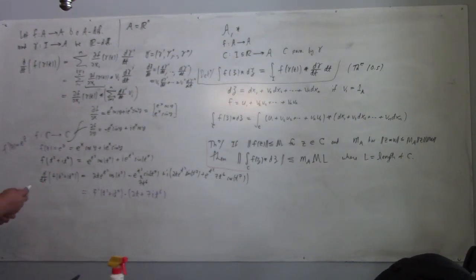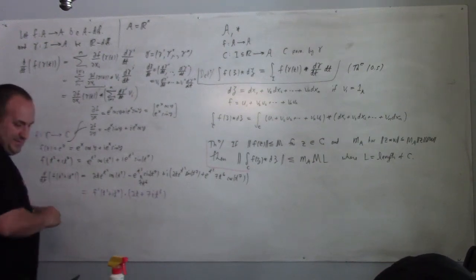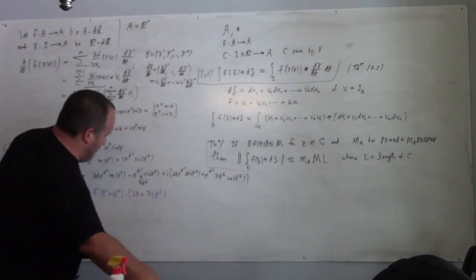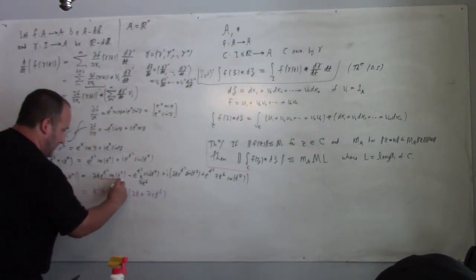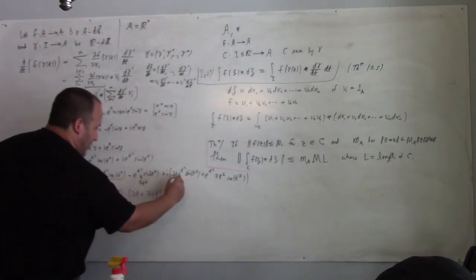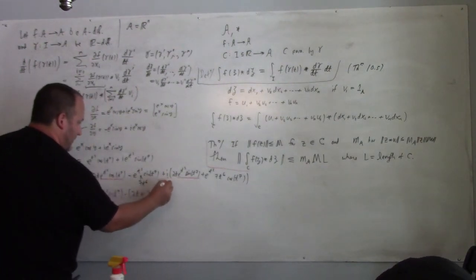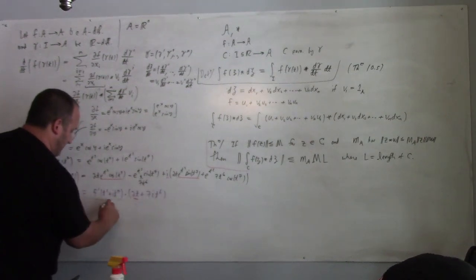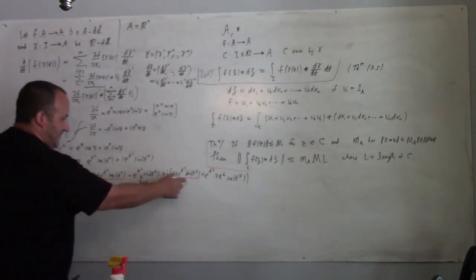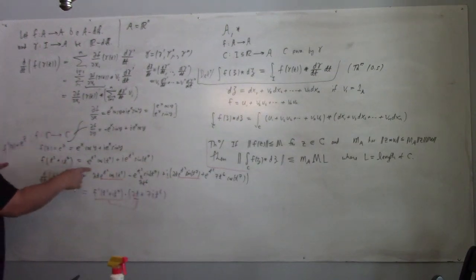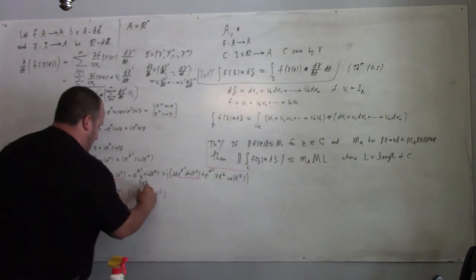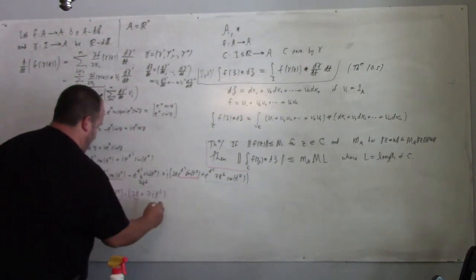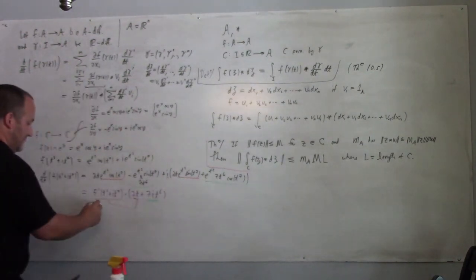Just before I erase this, since I wrote it all out, you can see this term and this term over here come together to give you this times that. Because it is nothing more than the exponential evaluated at t squared plus i t to the 7th. And when you look at this one and that one put together, it's exactly this times that.